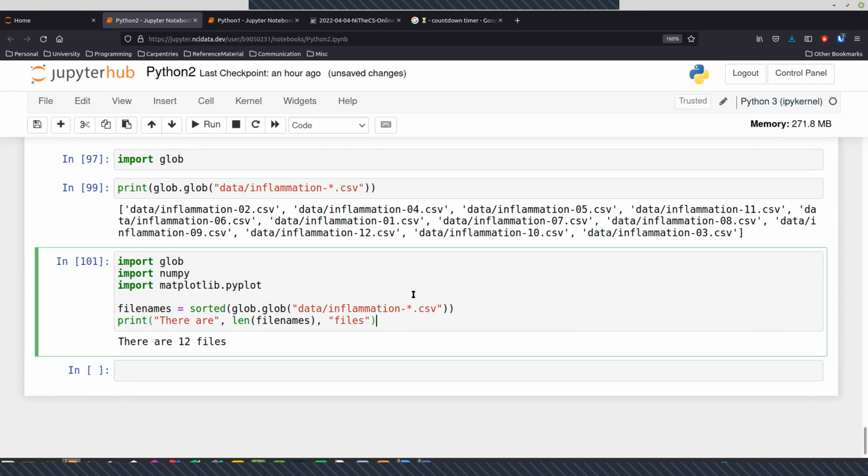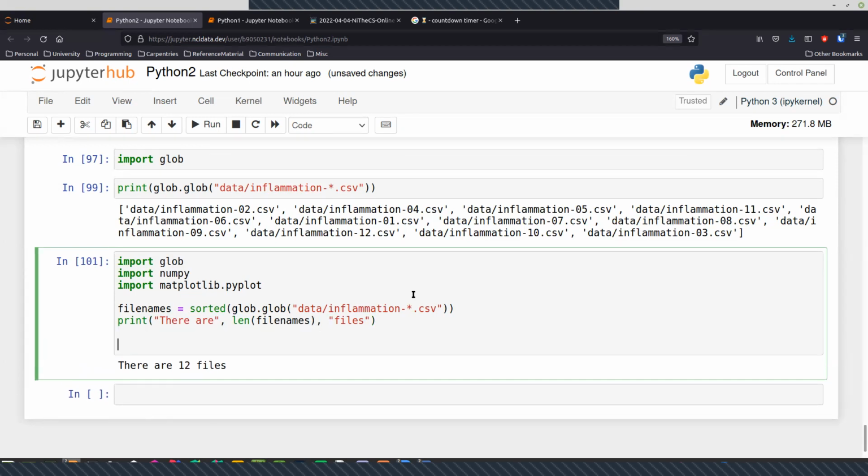Since we are going to be doing this to test, we don't want to use the full data set right away. So one thing we can do to simplify this, which is especially helpful for really big data sets that can take on the order of minutes or hours or even days to process, is take a subset. So we could say file names is equal to the subset of file names from 0 to 3. So we just want the first 3 files.